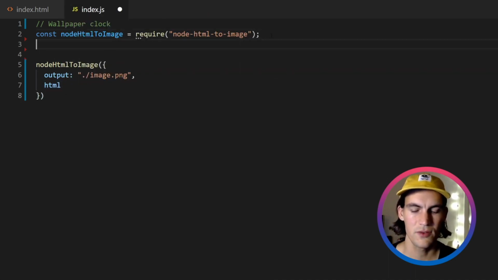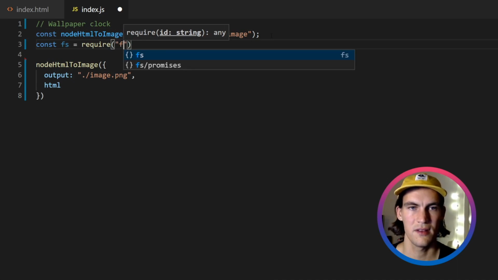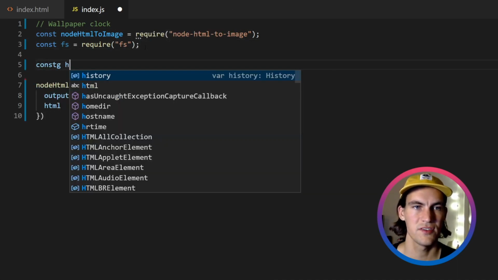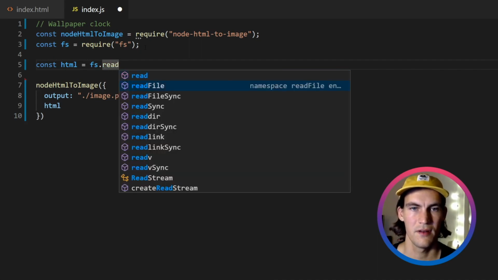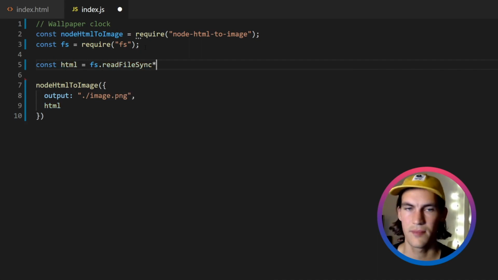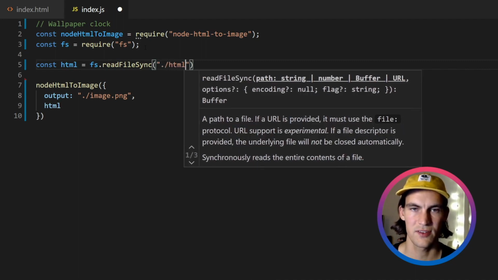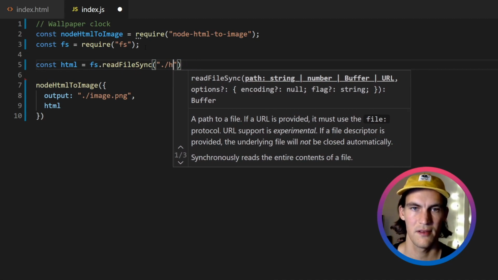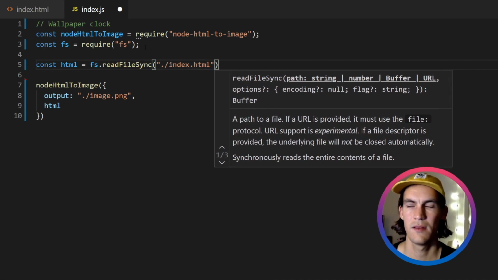To read a file, we're going to use fs require fs. const HTML equals read. We'll read it synchronously. It's in this folder and it's called index.html.